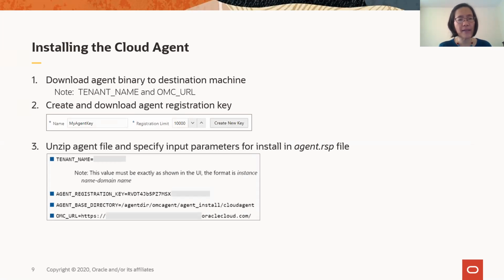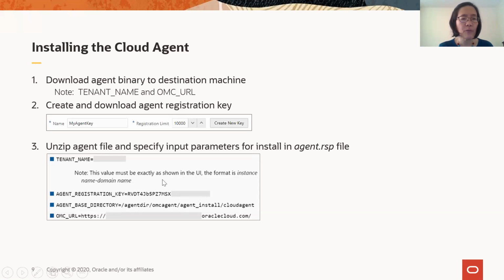Okay, the next step is on that destination host machine, take that agent file, which is actually a zip file, unzip that file, and then look for a file called agent.rsp. This file serves as input, and contains the input parameters for the agent installation. Now, there are different parameters in that file, but really the most critical ones are what I show here.